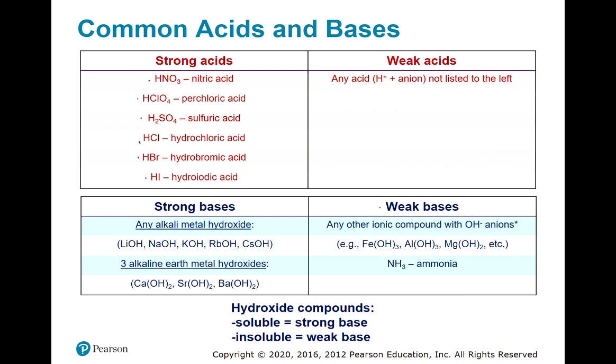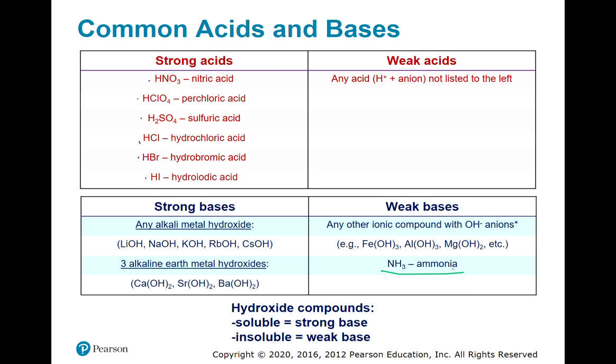Now, what constitutes a weak base? Just like a weak acid is H+ with any anion that's not in the strong acid list here, you can assume that any ionic compound that has hydroxide anions and isn't in the strong base list is going to be a weak base. And as we'll see later, any compound that has hydroxide anions that isn't one of these over here is going to be insoluble, or incapable of dissolving in water, which prevents it from being a strong base. There's also one other weak base that's very common that you should know about, and that is this compound here, ammonia, NH3. Now, that doesn't have any hydroxide ions in it, so how exactly that will behave as a base will become apparent later on when we get into details on acid-base reactions.